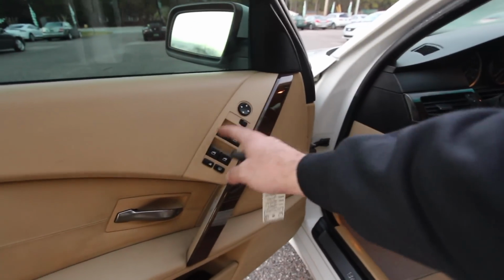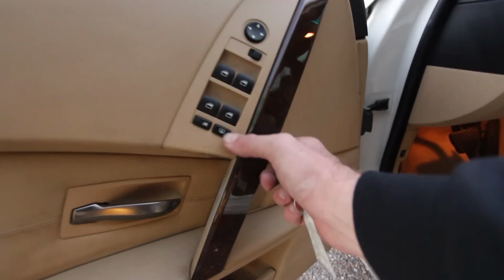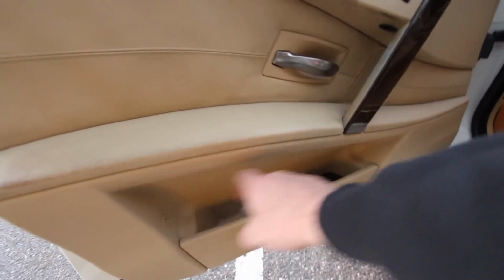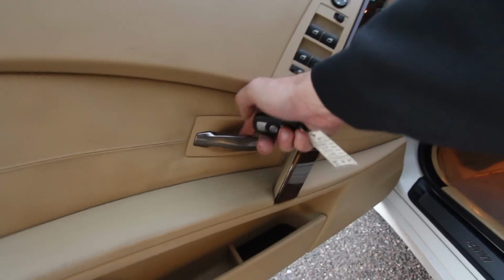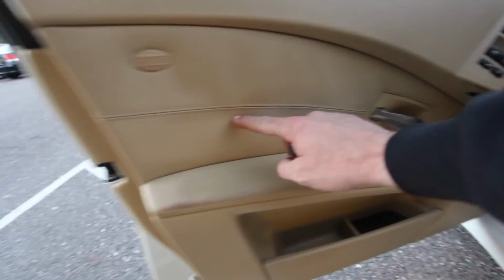We got power windows, auto up features on all four windows, power mirrors, power door locks, power shade going on in the back, little storage compartments, these nice looking chrome looking silver handles, and get your leather here and a nice stitch going there. That tan's definitely hard to keep clean. Then you got your leather seats in here. It smells pretty good on the inside, not too bad.